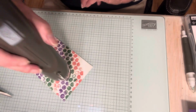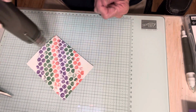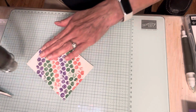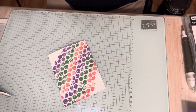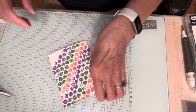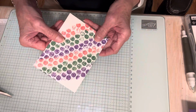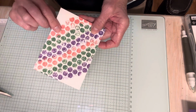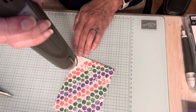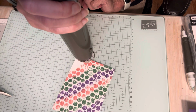And just like you went back and checked those bubbles, you can go back and check and make sure this is heat set. Okay, I think it's done. It is going to be warm for a second, so you do want to let that cool off a little bit before you touch it. Okay. That one might need another little touch. If you feel wet, if you feel powder on there, that kind of means it needs more heat.